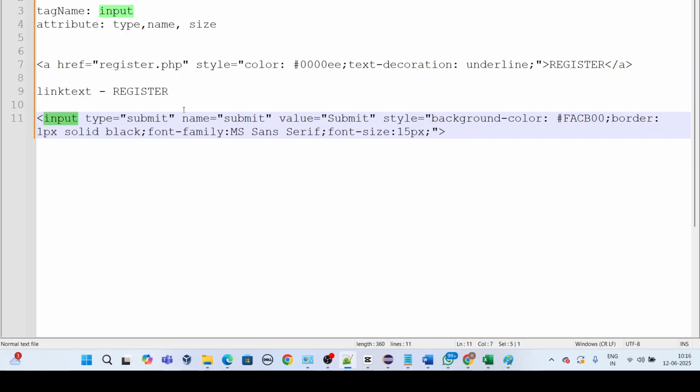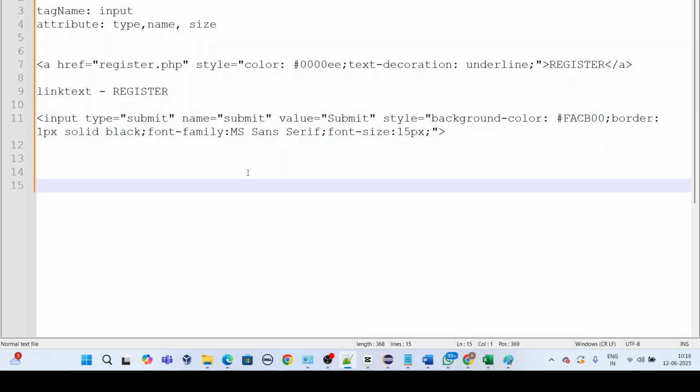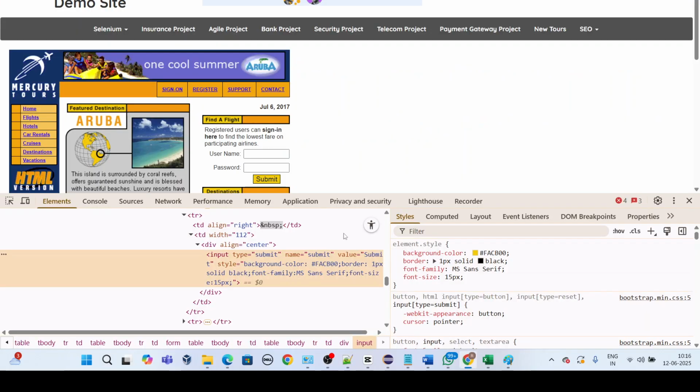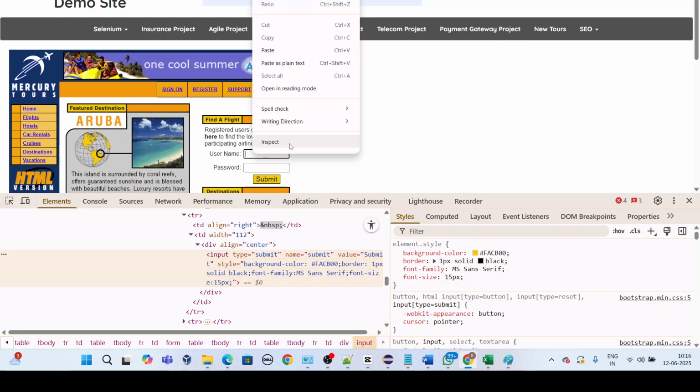Input is the tag name; type, name, value, style, all these are attributes for this input. Name is also there and type is also there. These are all the attributes related to that particular element. I hope you now understand what a tag name is, what an attribute is, and what an attribute value is. These things are enough to enter into the Xpath syntaxes. So I want to identify this username text field. How can we do that?